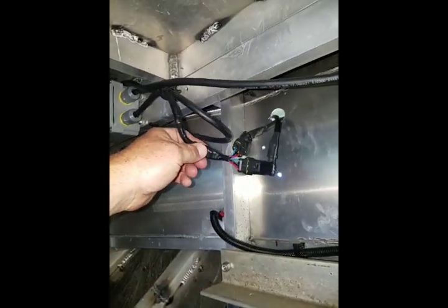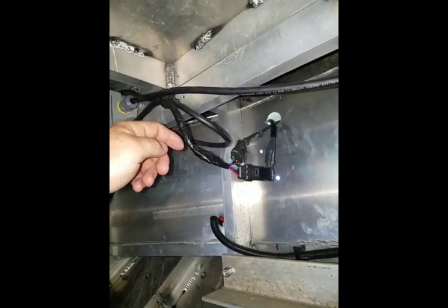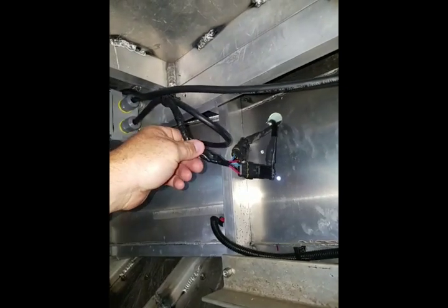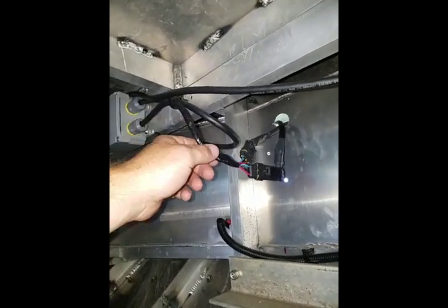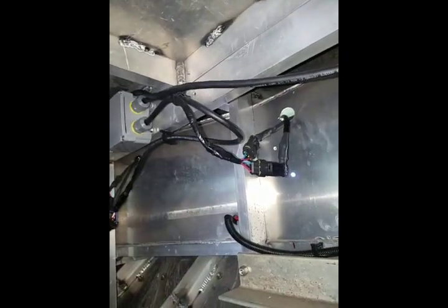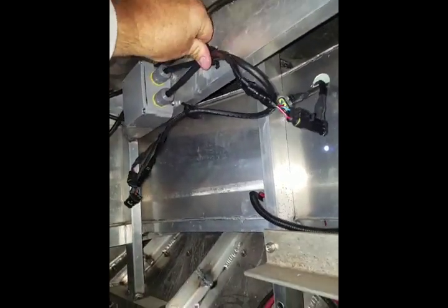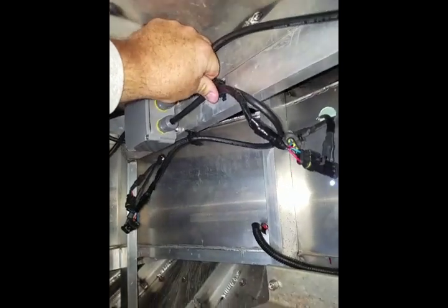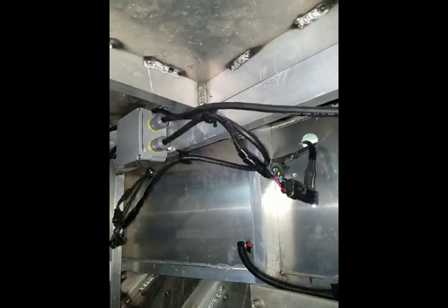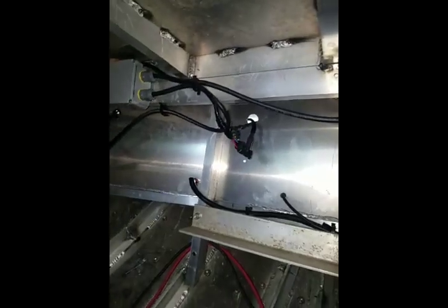So my wire connections are crimp connections, heat shrink connections, and then to keep it all nice and tight and a little bit more weather resistant, we went ahead and put some quality electrical tape over it, and then kind of try to keep everything zip tied into place. That is an automotive wire loom that they work pretty good if you've got a place to punch them. But yeah, that's how I wired my lights.